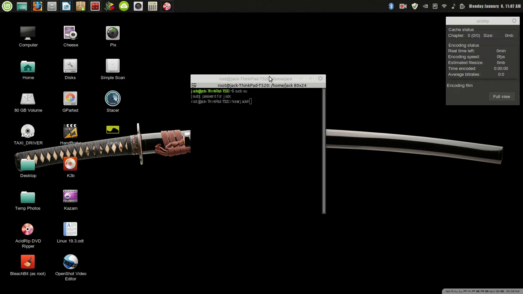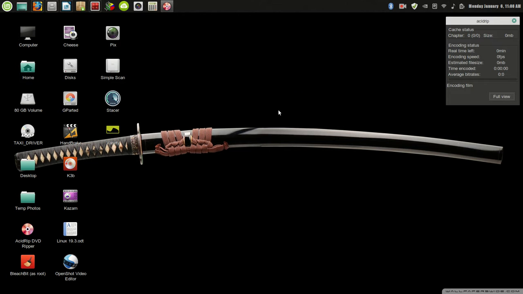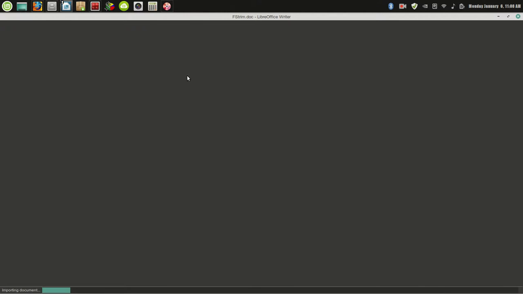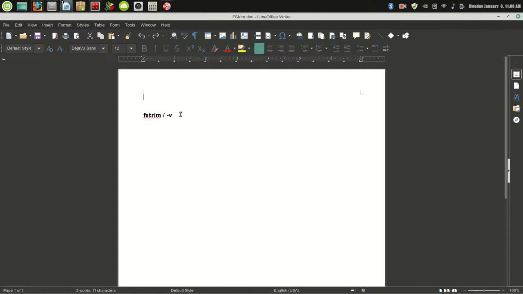Here is the actual command prompt showing that I had gone into what they call super user mode, and I used the command sudo su, and then I put in my password. Now I want to completely wipe my hard drive clean of all free space, and what I do for that is I use a program that's called fstrim, and here's the code for it.